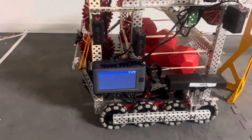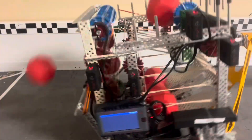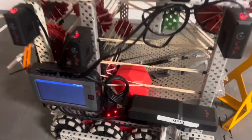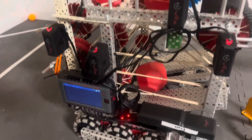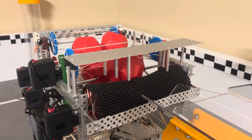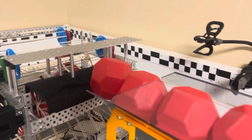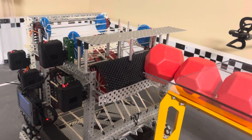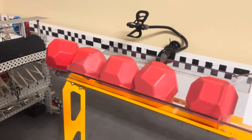Now we're showing blocks going from storage up to the top. We don't have any funnels here like we do up top with the rubber bands yet, so I didn't really expect that to go too well. But if you give it a funnel it works just fine. Here goes five cubes up top. I wish we could get it a little smoother, but for just finishing this mechanism today I feel like that's a pretty good starting point.